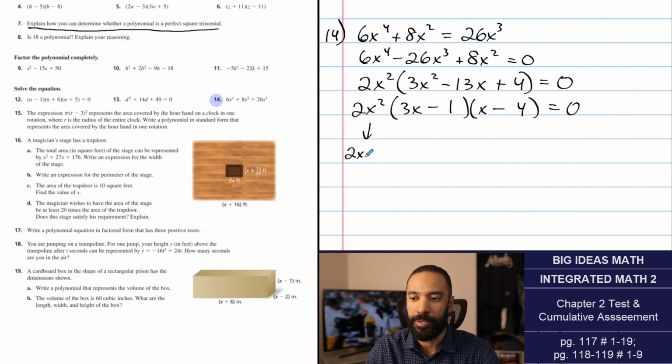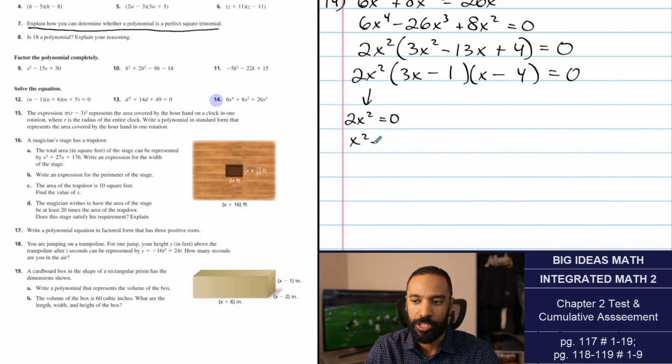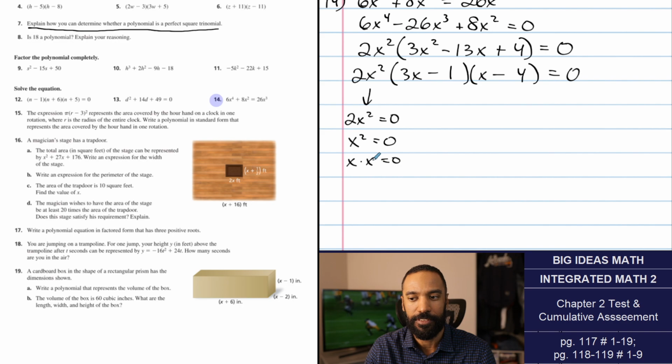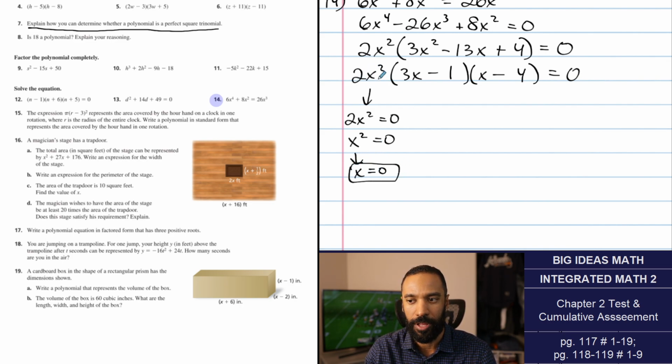Now this part might be a little confusing for people when it comes to solving if you haven't solved by other means. Remember x squared, well, first of all, if I divide by 2, I get x squared equals 0, which is still a product, right? We go back to the previous problem, literally. D plus 7 times D plus 7. This means x times x, which is its own set of something times itself is 0. You can either split it and understand that either x equals 0 or x equals 0, or the only number that you can square to get 0 is 0. So if x squared equals 0, then x equals 0. It's a whole way of saying what number do I have to plug in here to get 0? 0. But there are other values we can plug in to get 0 as a whole result, right?